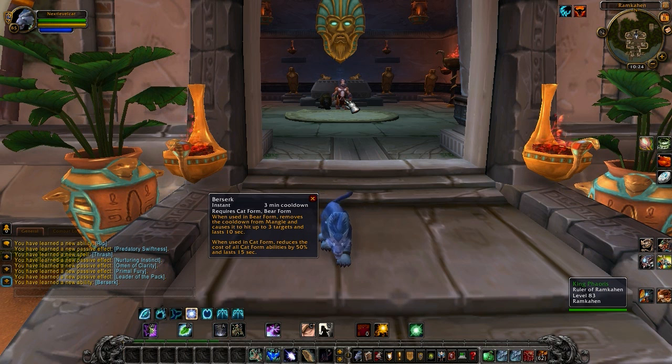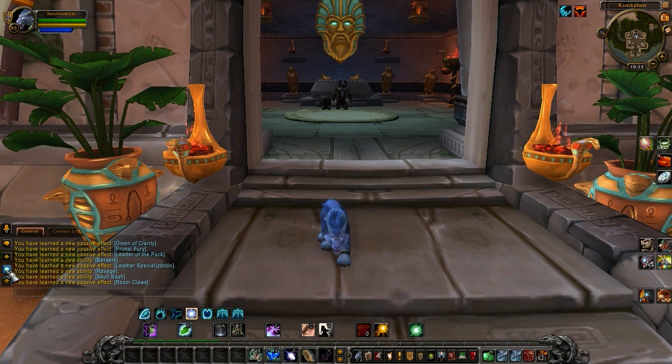When used in cat form, reduces the cost of all cat form abilities by 50% for 15 seconds. So the multiple target hitting only lasts for bear form, so that is good. That's going to help you keep some aggro and stuff. But in cat form, it does reduce the cost of all the cat form abilities by 50%, which is incredibly good. I mean, that's going to let you just really rip them apart, literally. So see what else we got.